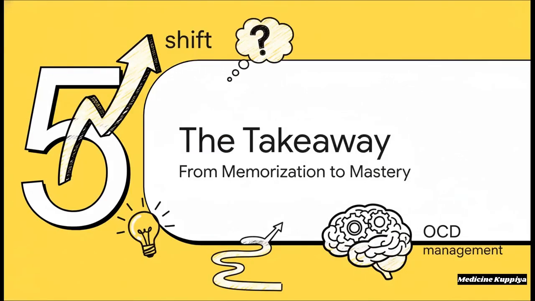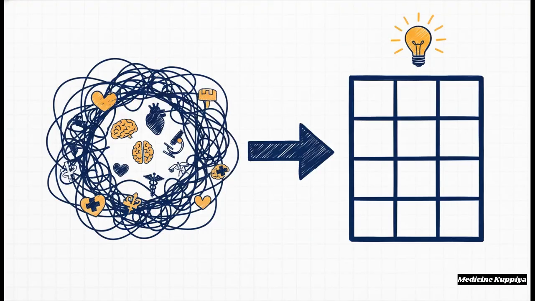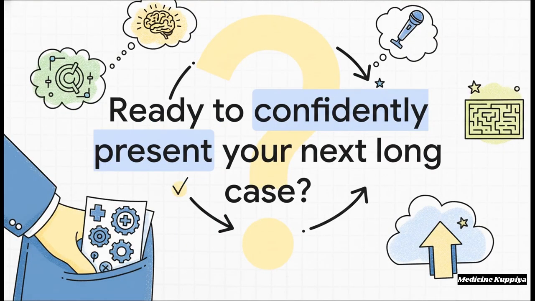So let's wrap this all up. What is the single biggest thing I want you to take away from this? It's really about shifting your whole approach. This 9-sector grid isn't just some little memory trick for one condition. It is a powerful and reliable framework for thinking about psychiatric management in general. You've just moved from simple rote memorization to a true, structured understanding. You've achieved mastery. So the next time you're faced with that long case, you'll have this tool in your back pocket. You won't just know the answer, you'll know exactly how to present it. You're not just prepared, you're confident. Good luck.